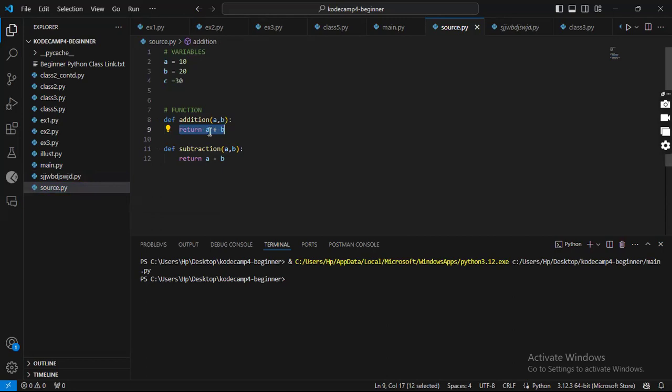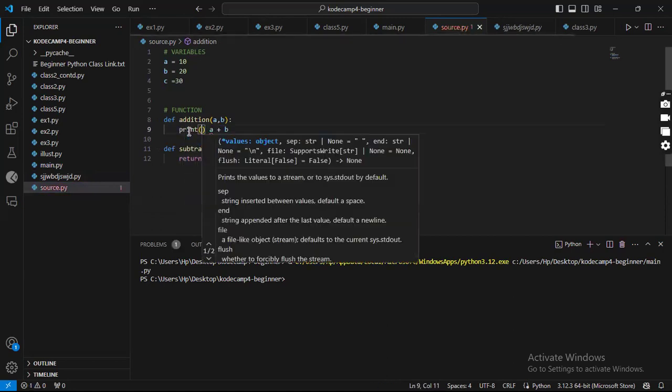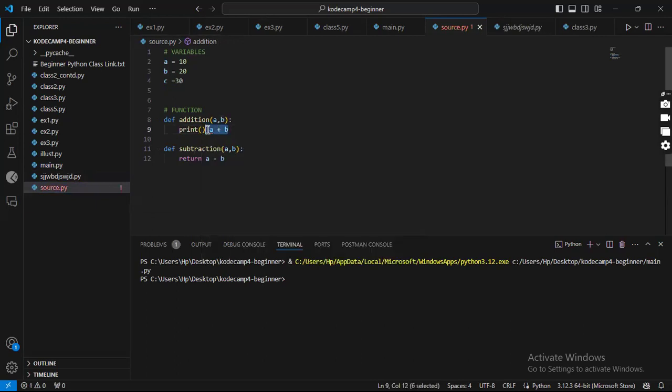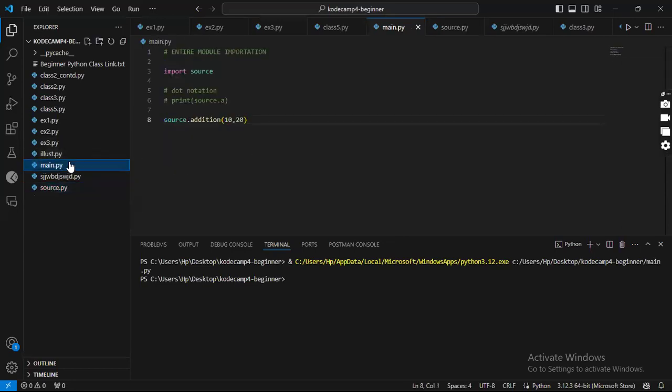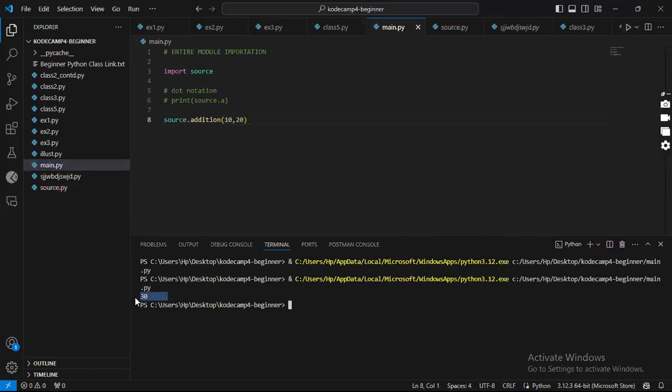But if we just wanted to see the result, we can simply put print here rather than returning. That way, once we invoke it, it will display the expected result. If we go back to our main and invoke, this should now display the result of 30.